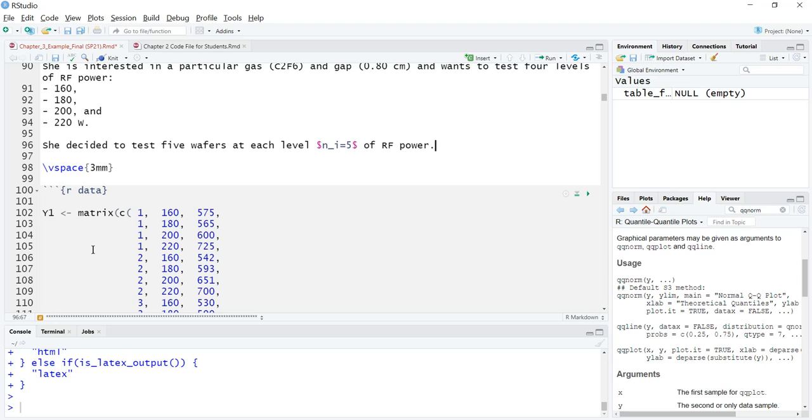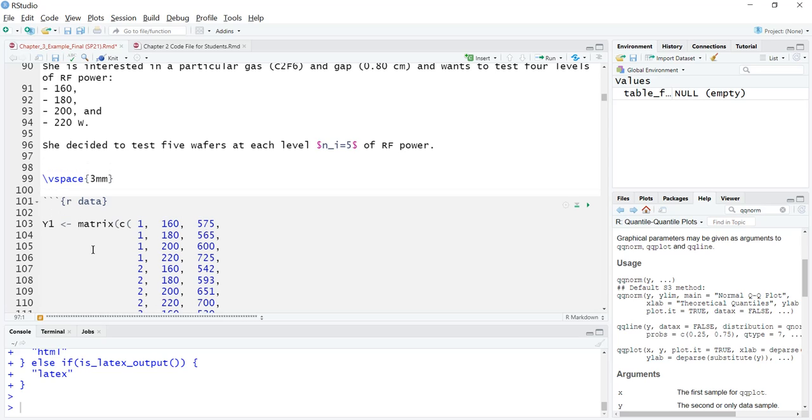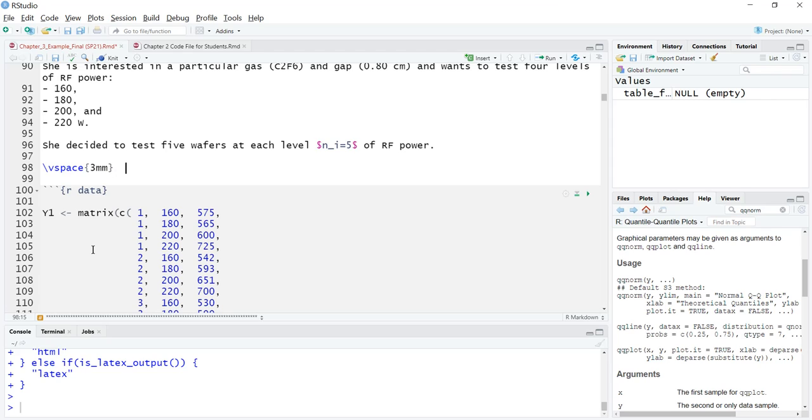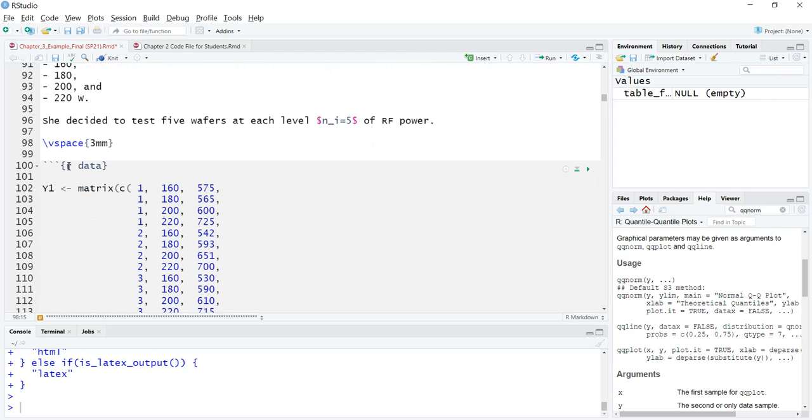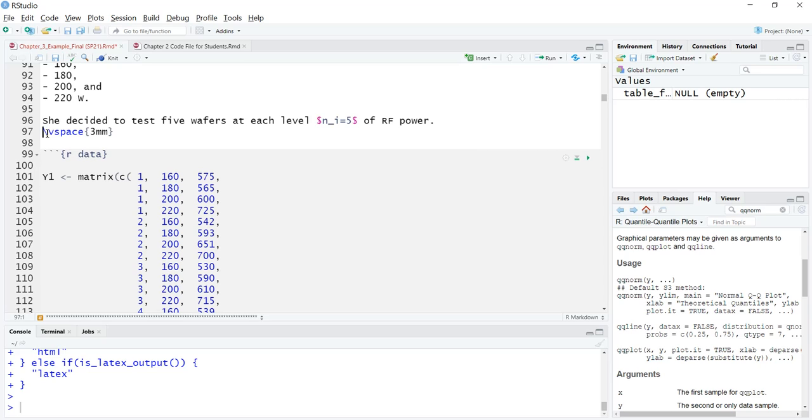One of the ways to make a new line is to put space, space at the end of your sentence. If you want a blank line, space, space, and then you can type, and there should be a space in between. Another way to do that is with this VSpace command, and that allows you to specifically set how far the distance is. I think we have to have it right after the sentence for it to work.